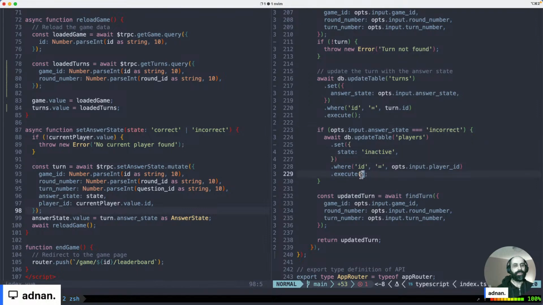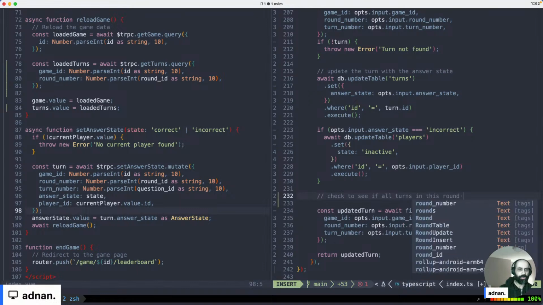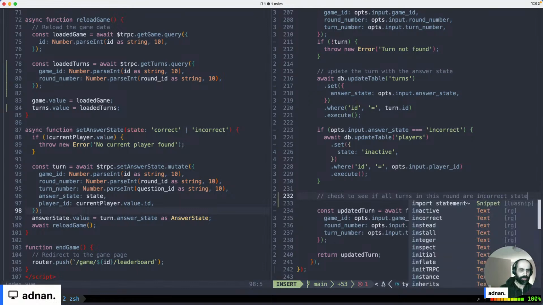But what if I did a check here to see whether all turns in this round are incorrect.